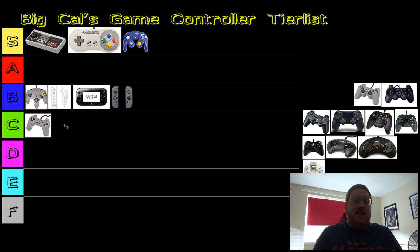There are a couple, obviously, where the D-pad feels better, but yeah, the lack of the analog stick brings it down for me these days. But aside from that, it's still pretty comfortable. It's kind of got a SNES controller vibe with longer handles, kind of like the N64 and the GameCube. It's kind of like a mix between those, really, and it's still a nice controller, but yeah, the lack of analog sticks brings it down these days.